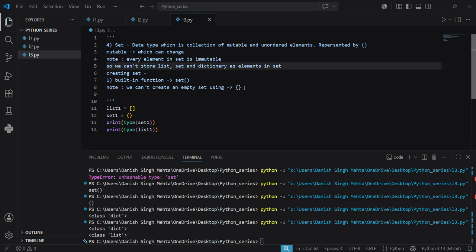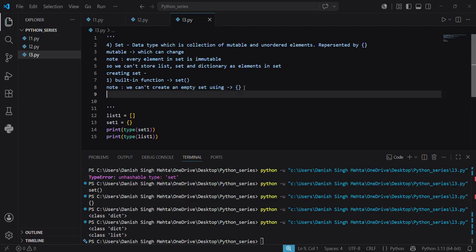We can also create a set, so basically we create a set by using curly braces, curly brackets.